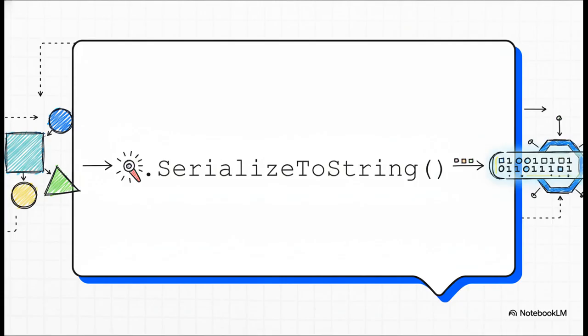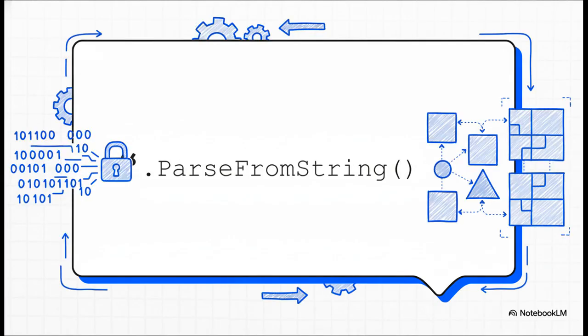And here's the magic on the sending side. This little method right here is at the heart of it. The producer calls something like .SerializeToString, and bam, its data is instantly packaged up into that efficient binary format, all ready to be sent across the wire. And then, on the flip side, the consumer does the exact opposite. It grabs that incoming binary message and just calls .ParseFromString, and just like that, it unpacks the data, perfectly recreating the original information, all thanks to that shared blueprint.